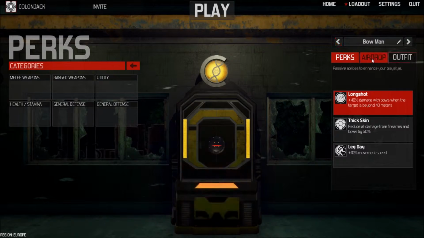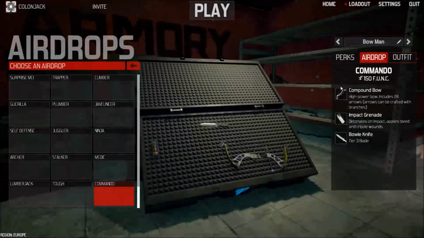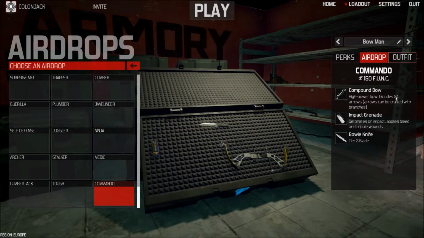So I'll go back to Bowman. Yeah, the airdrop I have is this Commando. The compound bow, excellent weapon. I mean, you get the 24 arrows with it, so the second you get that, you're kitted up for the end game. The impact grenade, you know, if you can't hit with that, you're terrible.